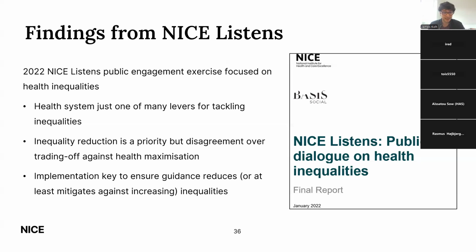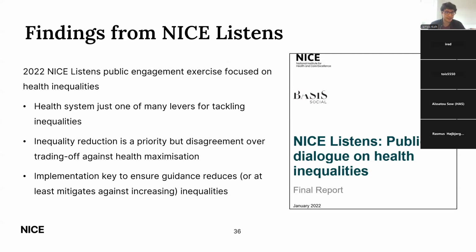work in this area, and that's that the health system is just one of many levers for tackling inequalities. There might be health inequalities, but the health system is not always the best place to address them. The best place to address them might be, in some instances, as simple as income redistribution or educational policy. It can be done in an enormous number of ways due to the relationships between social conditions, income and health, and the fact that there are a lot of dynamic relationships that determine health.